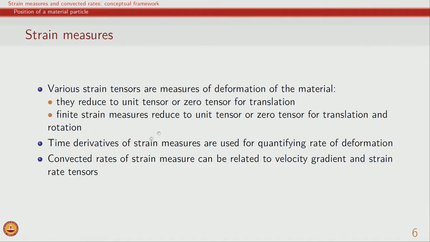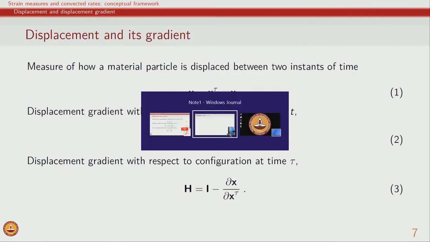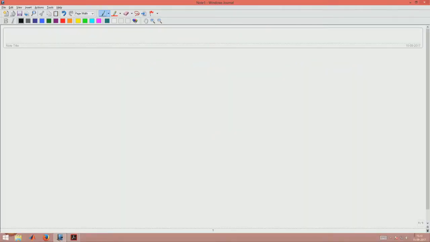And of course, the time derivatives of these strain measures will be useful, and convected rates are what is required to get the derivatives. When we discussed linear viscoelasticity, we were saying that the partial derivative of strain is equal to the symmetric part of the velocity gradient, or is equal to the strain rate tensor, but we will see that the convected rate of the finite strain measure is what will be required to relate to the strain rate tensor. So, now let us look at the beginning, the definition of displacement. Displacement is basically how a material particle is getting displaced due to deformation and flow.